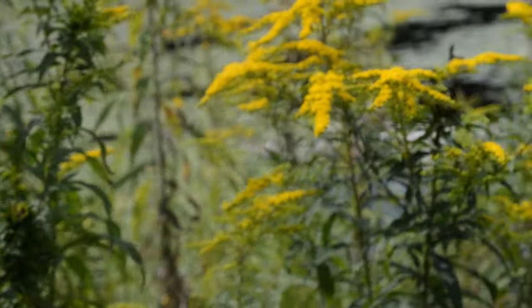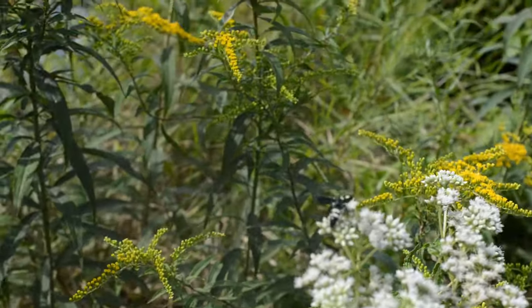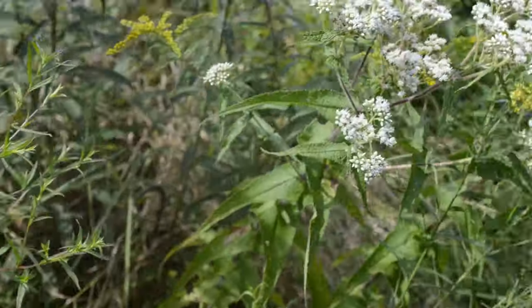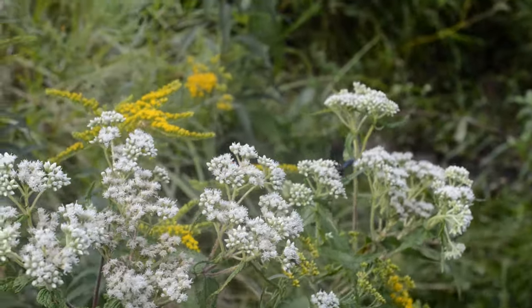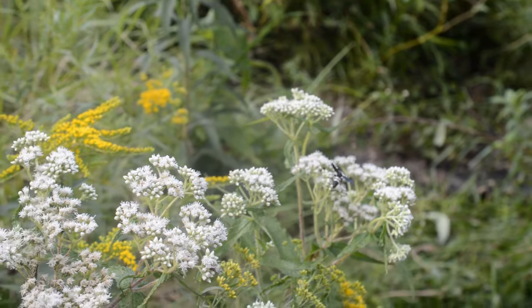Yeah, you know, wasps, you guys get a bad rap. I think you're cool. I mean, yellow jackets can be assholes. I've been stung by them a couple times, but never doing what I'm doing now. I'll walk over a nest or something, but you guys are just hanging out. You guys are just eating. They'll just fly away from you. Yeah, these guys are really cool.